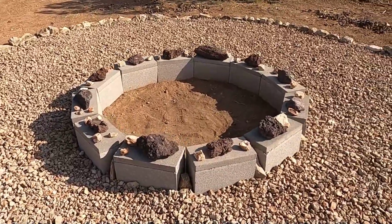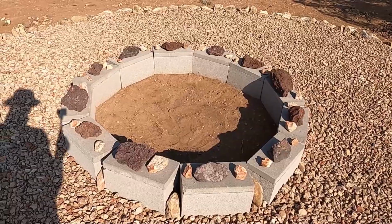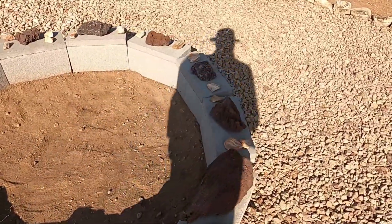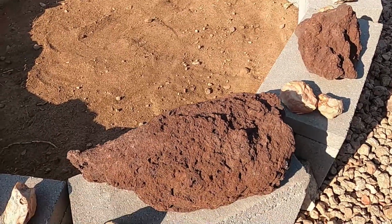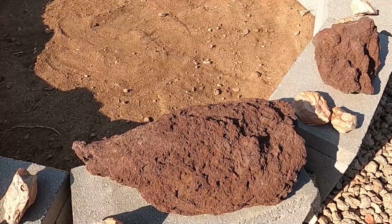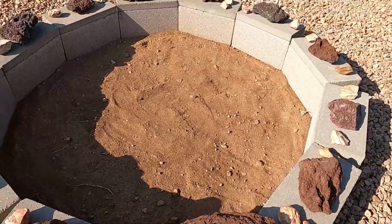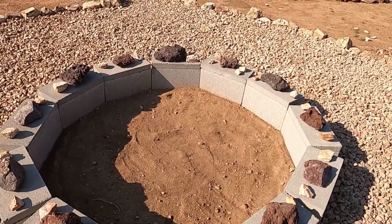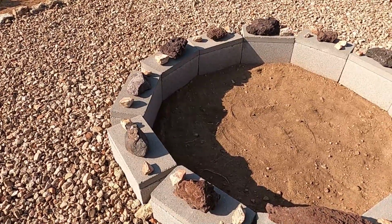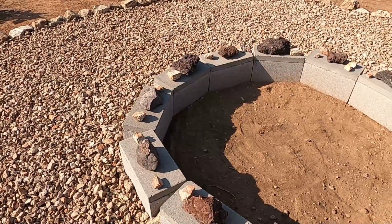As you can see, I just got regular cinder blocks, and I put a cinder block cap on each one. There's 12, which makes a 4-foot circle. And what I did is I put all of these large rocks, the large volcanic cinder rocks, these all came in my first 4 loads, actually 5 loads of gravel that I bought, the 2 to 4 inch. And of course, magically, giant chunks like this came in there too. So basically I had maybe 40 or 50 of these chunks, and these are the ones that I picked out because they represent pretty close to one of each type of lava that came out during the eruption that happened up at Sunset Crater 2 million years ago.